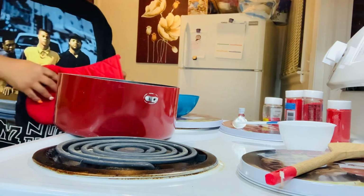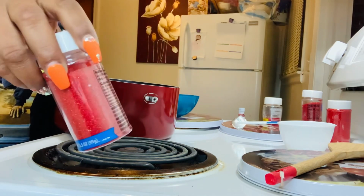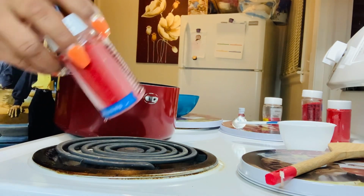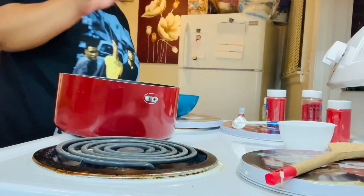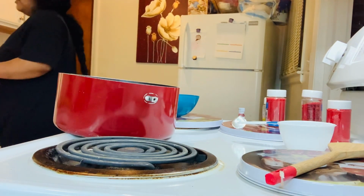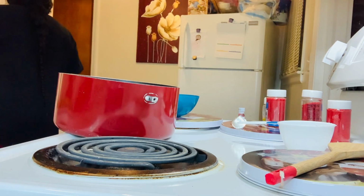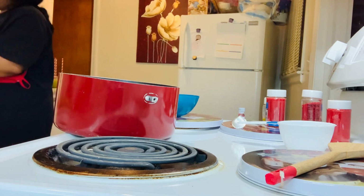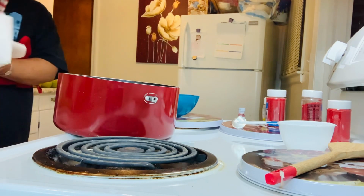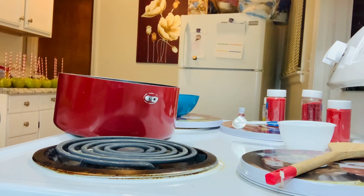Also, when you're doing candy apples the same day, you want to make sure that you have some candy sugar the same color as your apples, just in case you get a couple apples that have bubbles. I'm not saying that you will, but just in case you do, have some candy sugar on hand the same color as your apples. That way, if your apples get sticky, you can always cover it in the candy sugar and be able to bag your apples.